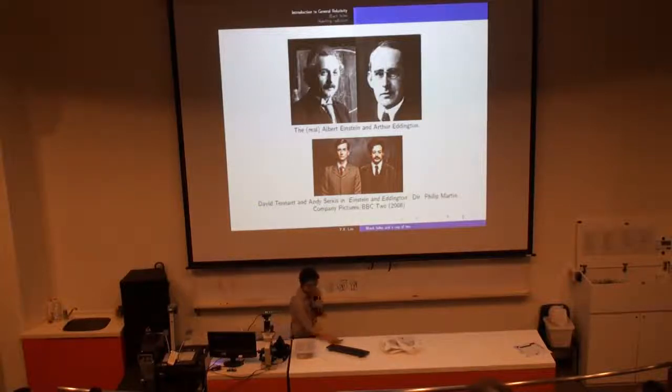So what is this theory of gravitation? What is Einstein's radical new idea at the time? His radical new idea is that the force of gravity is actually not really a force. It is a curvature of space and time. That is a bit weird, so we need to explain that a little bit. What is gravity about?